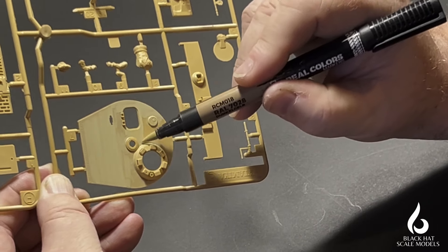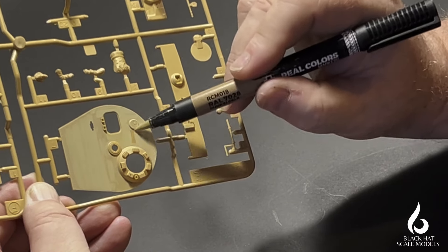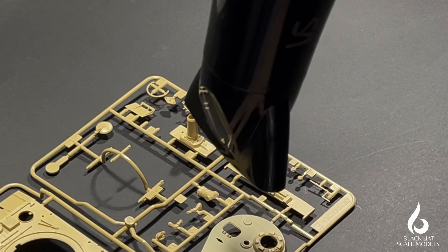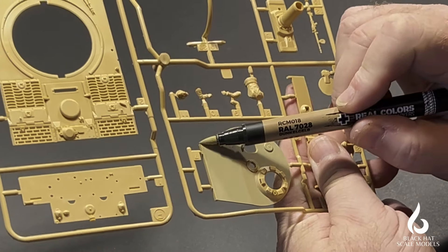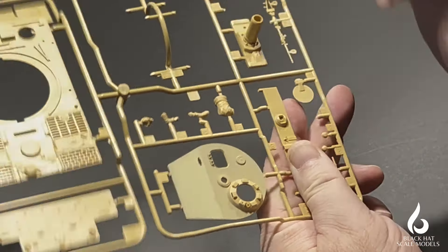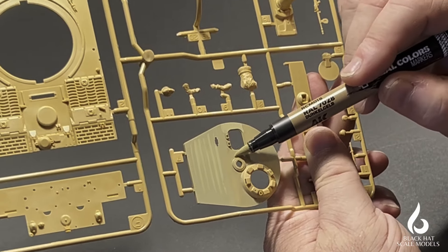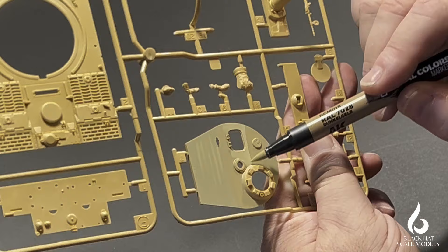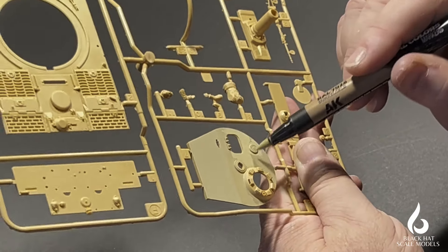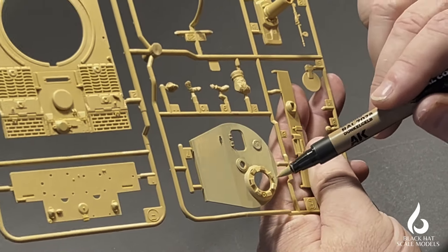I'm thinking that if I add a little more paint — forgoing that first layer and instead of drying it off going to another layer — maybe I can just add a little more in there and hit it with the hair dryer. Coming back for another coat to see if I can fill in and remove the brush strokes from the previous layer. Doing multiple layers isn't a problem — it doesn't tend to lift off the coat underneath, which is great with no primer. These Real Color paints are holding fast to the raw plastic.